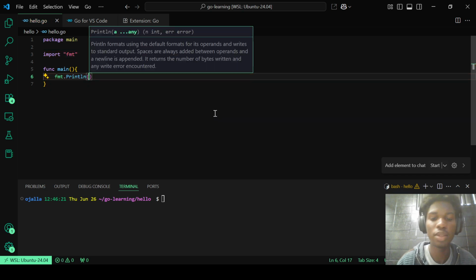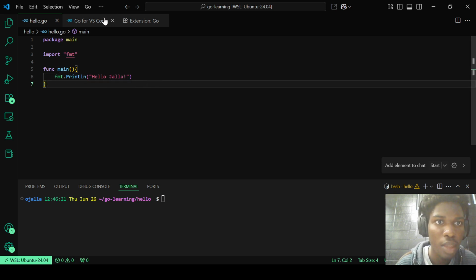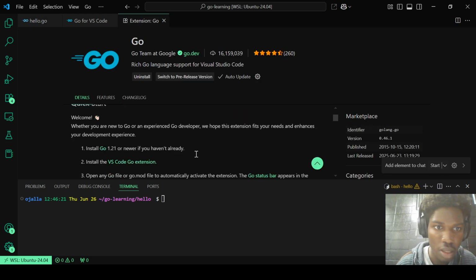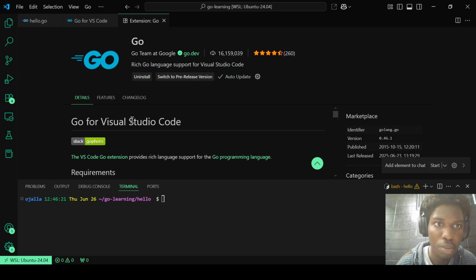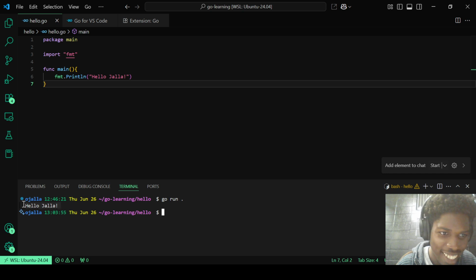Yes, I already took the liberty of installing the Go extension, so we can have stuff like autocomplete. Then I was about to insert the semicolon, but I guess we don't do that here. But look at the VS Code extension for Go. VS Code prompted me to get the Go tools. So now I'll just do go run because that was the run command we were given. And yeah, oh my god, the rush of your first program all over again with the fantastic Hello Java, which is my name by the way.